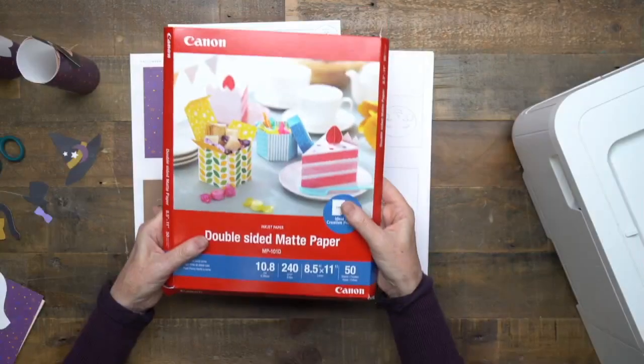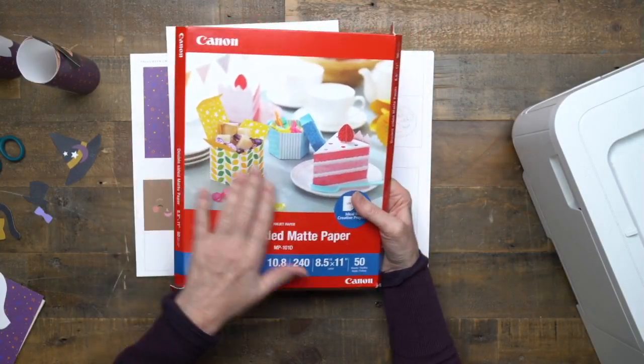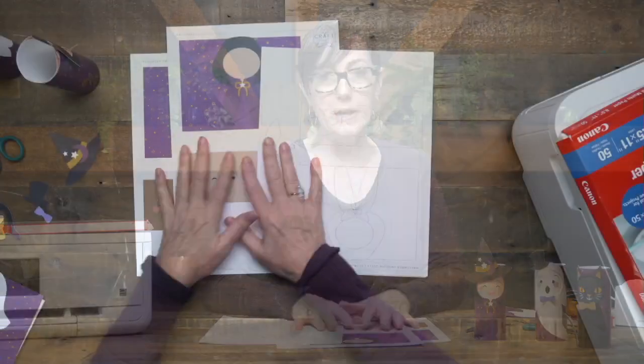All right, so are we ready to get rolling? Okay, so I've gone ahead and printed these. I'm using this Canon printer, and I used the double-sided matte paper. This is a nice kind of cardstock. I like the finish on it. It's not super glossy and it's not really matte. It has a really nice finish for great color. So I have these printed out.